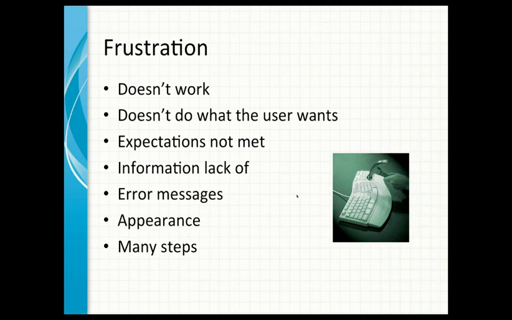Don't have your piece of software be the one that makes people frustrated at work or home. Because users get frustrated if something doesn't work. If it doesn't do what the user wants it to do or what they expected. Expectations, if they're not met, people get really mad. Just think about it in your everyday life. You go to a website that isn't user friendly. What do you do? You leave. You don't use it. You don't recommend it to anyone.